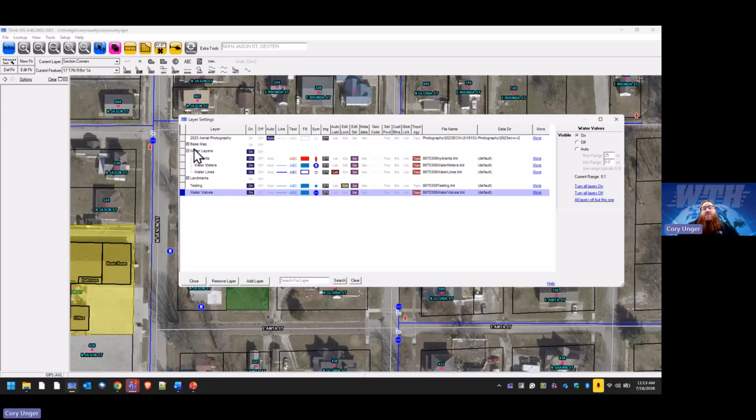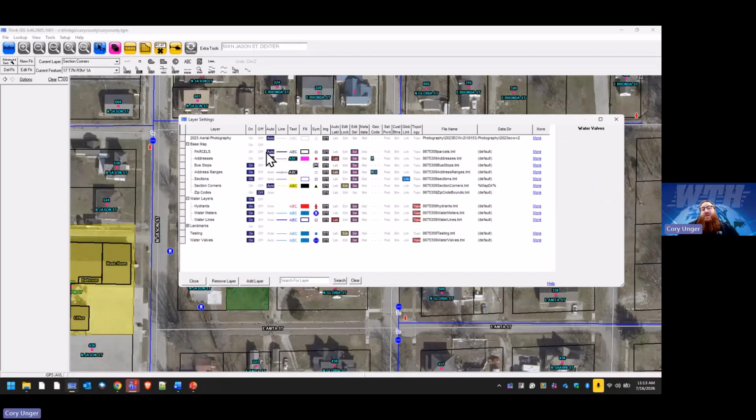Same thing with your base map, like your parcels. You probably don't want those to be forced to on, so then whenever they open their map for the first time, it has to draw all those squares. Your addresses, same thing. That's a whole bunch of little points that are going to display. Most of the time, parcels and addresses, I suggest having those set to auto. And then whenever you are setting up the layer initially, that's when you'll do a save settings to layer.